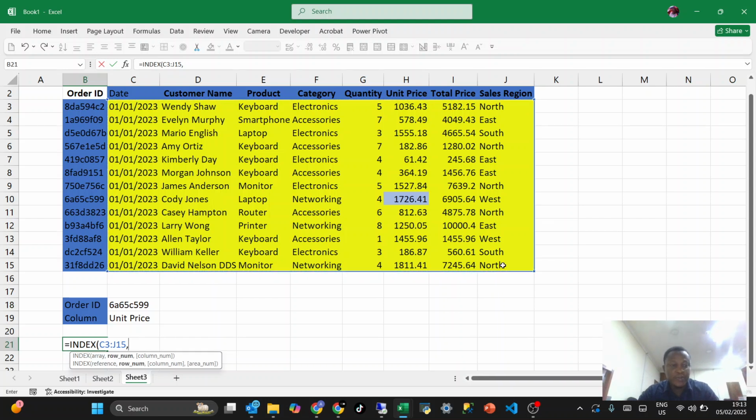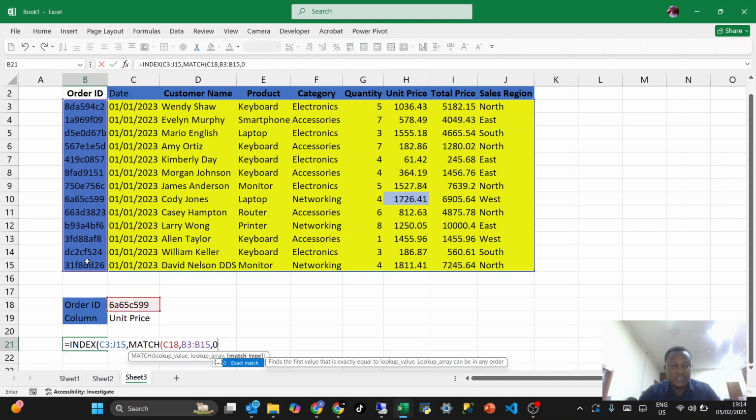So comma. The next thing is to do MATCH. So what are we looking for? We're looking for the order number. This is our order number, comma. So what's our lookup array? Our order number is inside there. Can you see? Comma. Exact match is 0.